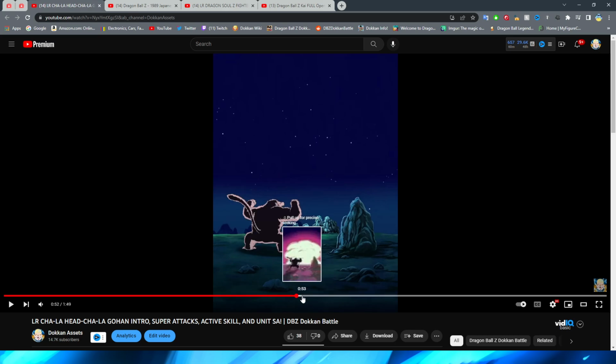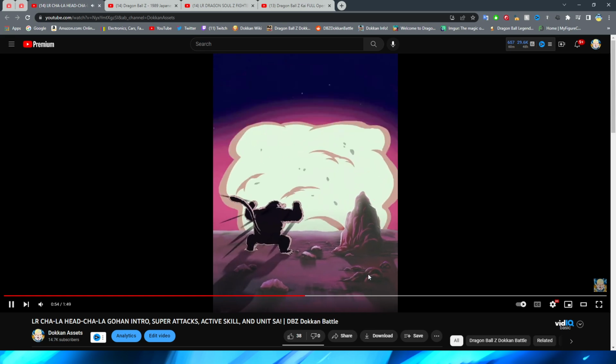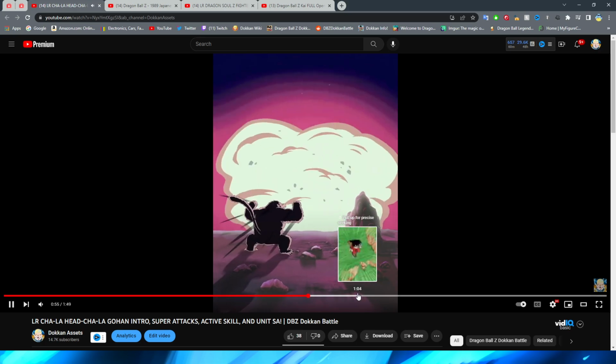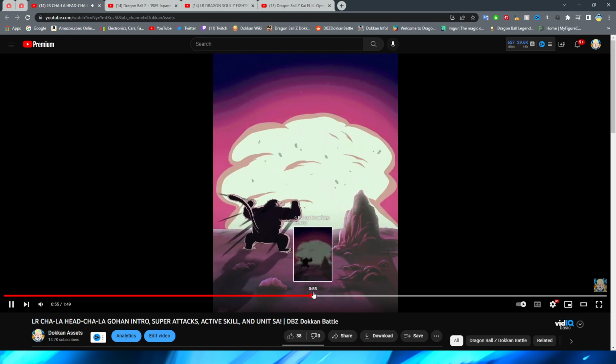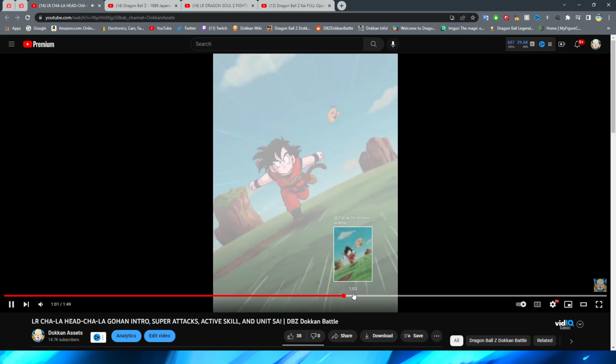I don't know. I feel like for some reason, whenever I watch a Grade A super attack, they always get shafted in some regard. I don't know why that's the case, but I feel like that's what always happens. Alright, so we have the smoke explode from the top, and then of course we have our first unit super attack here, which is the one with Piccolo.